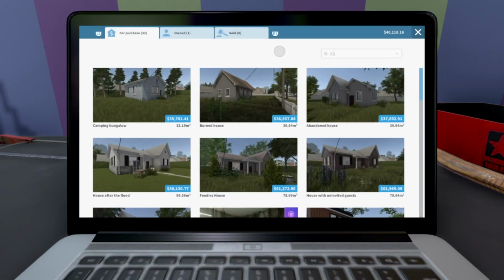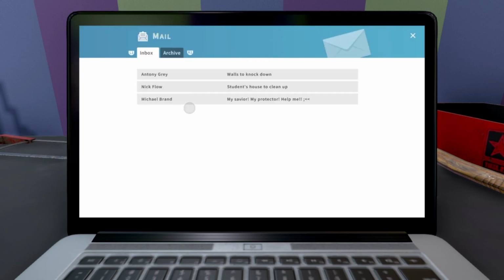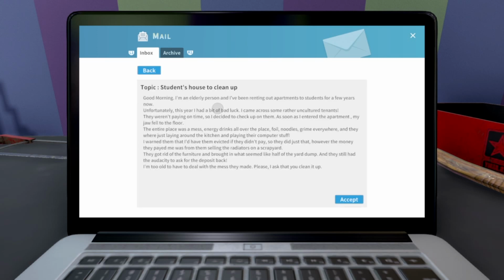So I did lose about 1,700 grand, more, at least I should say money, not grand. But I'm still gonna go ahead and do one of these so I can get the plastering, and after that, then I'll be able to go into the other houses. So let's see, students' home to clean up. Let's go ahead and do a cleanup one.